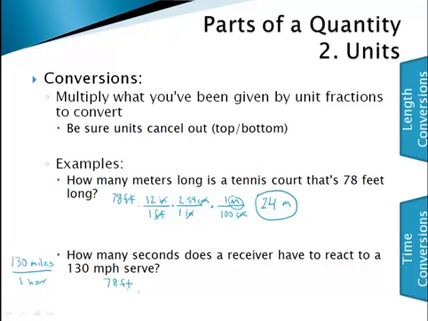So this is a fact that I know already, that there's 5,280 feet in a mile. So let me write that, 5,280 feet per mile. So feet cancels. Now I've got miles. And I think at this point I can use this particular fraction to convert it into time, although it looks like I'm going to have to use its reciprocal. I'm going to have to put 130 miles on the bottom, and that would take an hour.